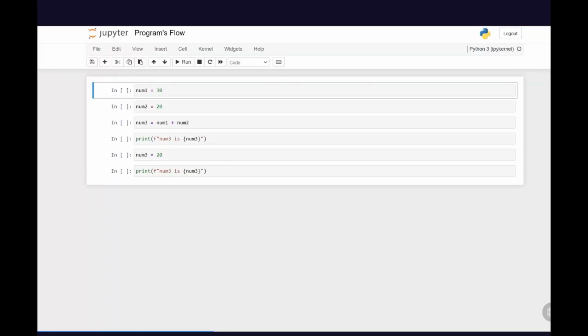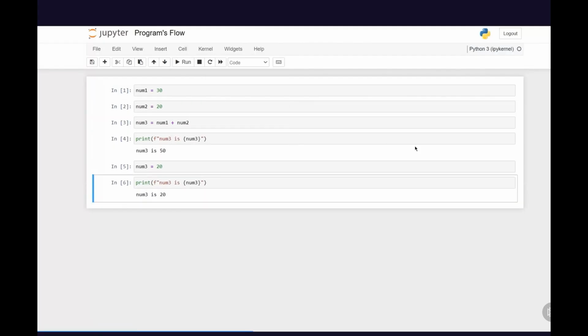The same flow of the program can be observed in Jupyter notebooks. Since this is the Python Data Essentials course, I'm assuming that most of you are taking it because you want to start working with managing data. If that's the case, you will definitely need to be familiar with using notebooks like this one. I'm here using the same script, but I placed each statement into a separate cell. If I run the cells one by one, or all of them at the same time, the order of evaluation will be the same as the one we saw in the file.